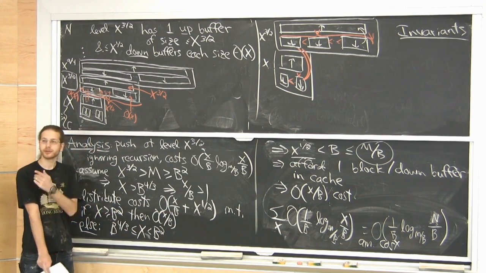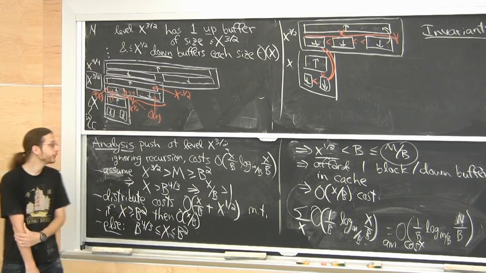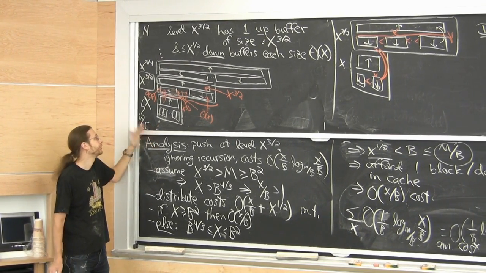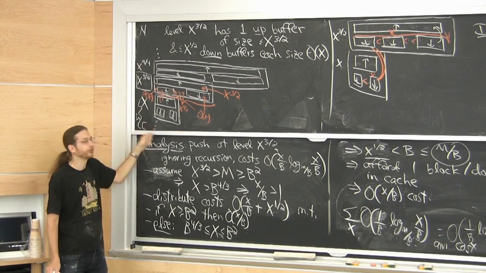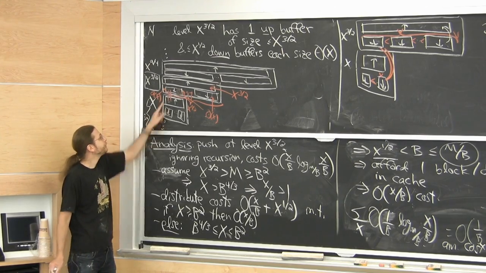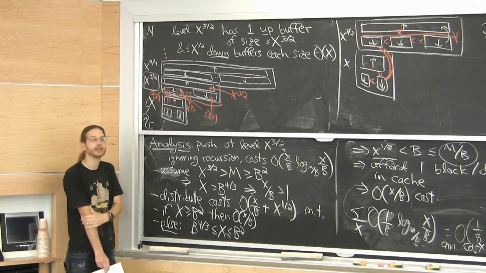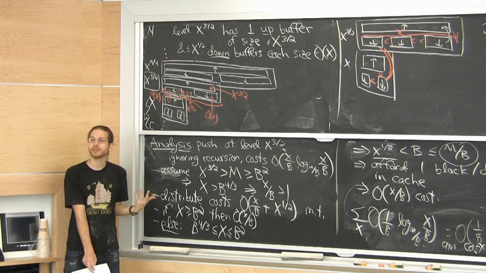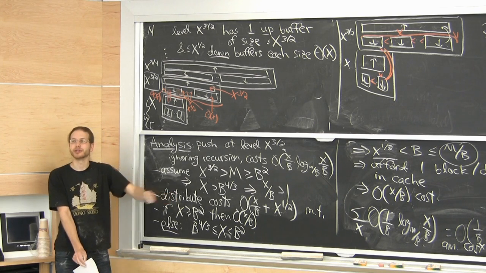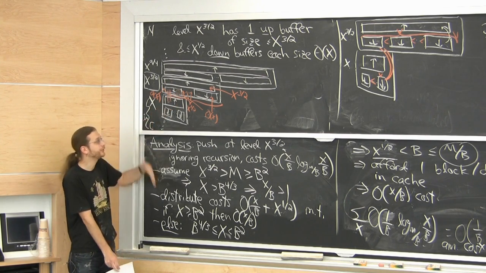Good. Question? Which buffers do we keep sorted at all times? We're only going to keep the very bottom buffers sorted at all times. So, I mean, it doesn't really matter. You don't even have to keep those sorted because you can afford to look at all of them. And then for the upper levels, when we're trying to figure out where it goes, we don't need them in sorted order, but we need to know where the max is. Yeah, so maybe maintain a linked list of the items would be one way to do it. So the sorted order is in there, but they're not physically stored in sorted order. That would be a little bit too much to hope for, I think. Yeah, so we do need to keep track of the max, but that's easy to do as you're inserting.